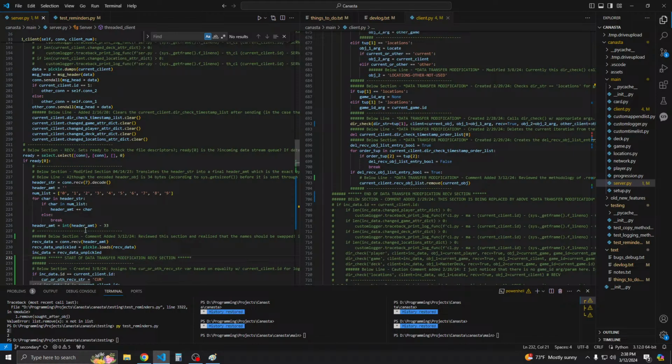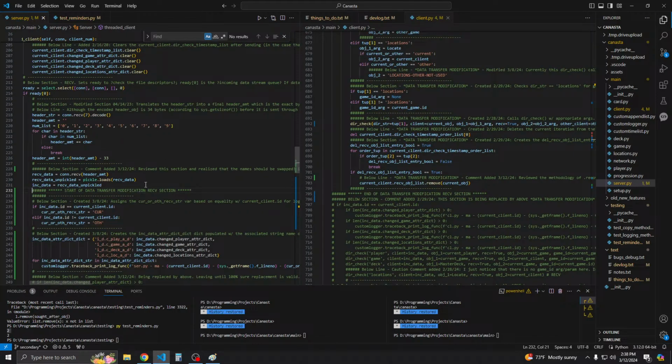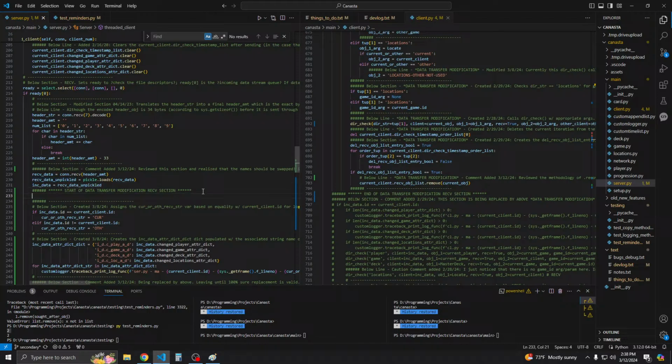Alright, so that's good. And I'm gonna put right here, below entire data transfer modification.